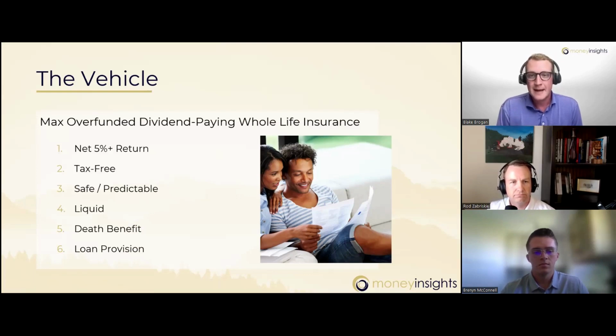And then really the sixth part is what we're talking about in order to create value in multiple places at the same time. The way that we're doing that is through a loan provision. So when you fund this account, you're able to earn all these benefits here. And then as opposed to taking money out of the account to go invest, what we're able to do is borrow against it.